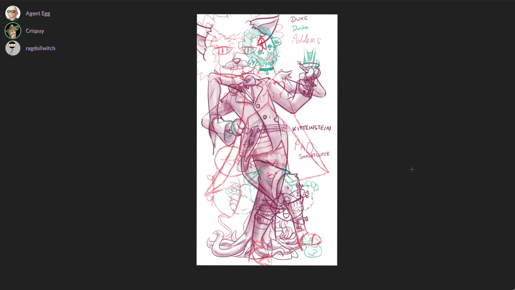Also, I find it interesting that the hands of Duke and Kittenstein are almost at the same spot, just accidentally. Also, Kittenstein's top half merges into Duke's lower half. So it looks like he's wearing a suit on top and Morticia Addams bottom.